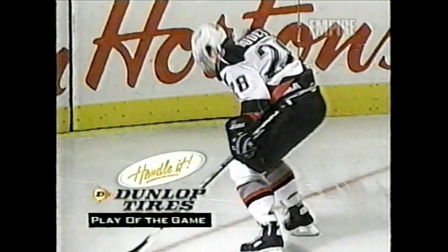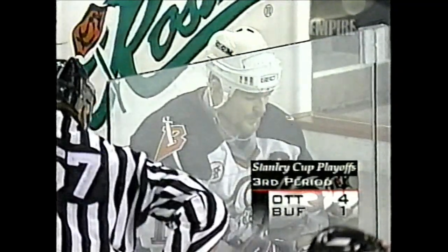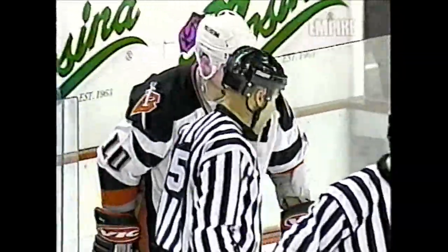Well, Audette was very happy at that time, and so were the Buffalo Sabre fans, but it was right after that that Ottawa came back and kept their lead, and now they're up by 4-1, and Matt Barnaby has gone to the dressing room. And Brad May is in the penalty box. So far, nobody for Ottawa. Or, yes, there is. I can't really see from our position here at the Marine Midland Arena. Well, May's not sticking around either. He's being sent to the room as well.